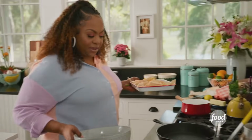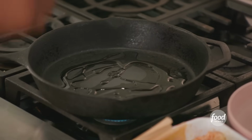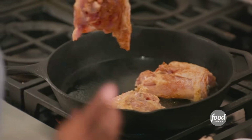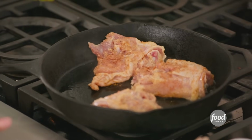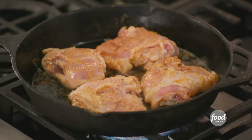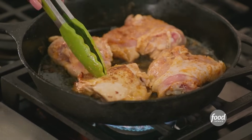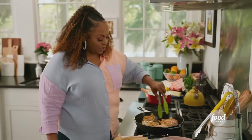I'm gonna grab my root vegetables, my chicken. I'm gonna add a little oil to my hot skillet. I'm just gonna sear both sides of my chicken, skin side down first, and then the chicken is gonna cook through in the oven. So I've had this skillet for a very long time, so it's well seasoned. All right, so now it's time to flip my chicken thighs and let the backside sear. Look at that nice, pretty golden brown color.